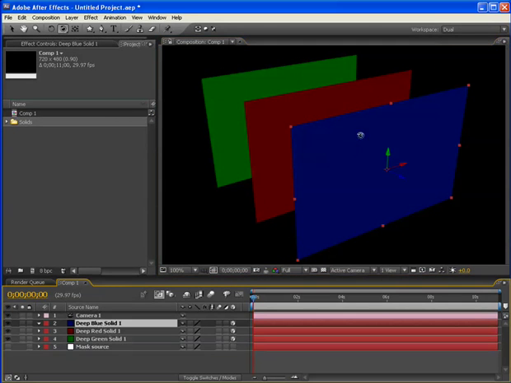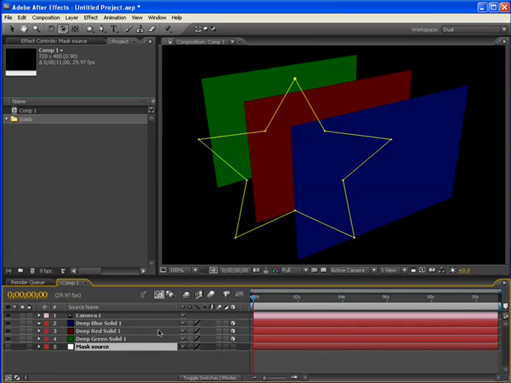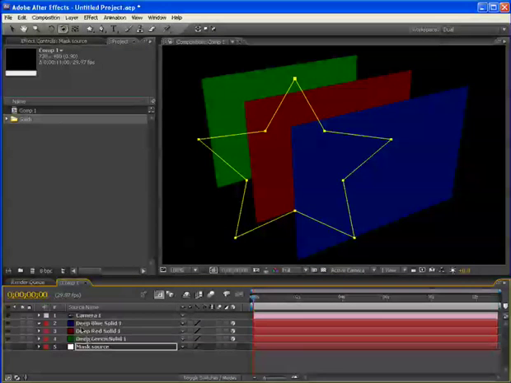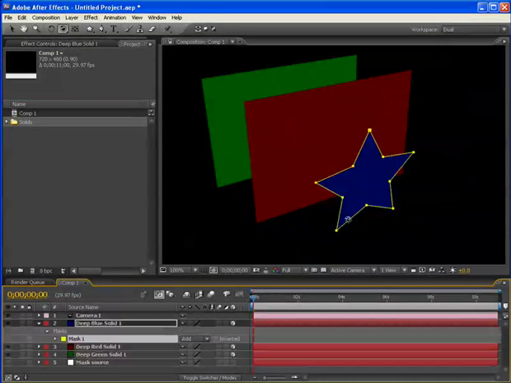Let's say that you wanted to apply a mask to this layer, and to this layer, and to this layer. In previous versions of After Effects, you'd have to go to your mask, copy it, go to your first layer, paste it, and go to the red and paste it, and green, paste it, etc., etc. Fine and dandy, you're going to have the same mask on every layer. But then your art director is going to say, we don't want to use a star anymore, we want to go with a circle. What do you do then?